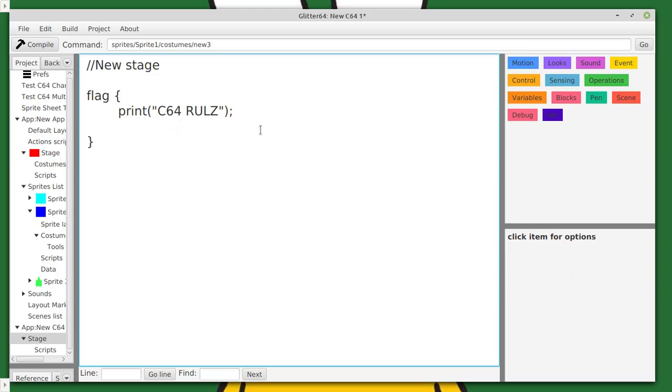I'm not entirely sure what the language is, but this is just a proof of concept. The full C64 thing will be scene oriented. You'll be adding a scene, which will be like a text screen or a bitmap screen, and then you'll be chucking on your sprites and working that way.